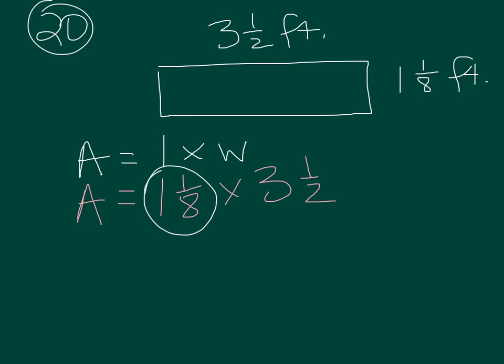Where do we go from here? From here, we take those mixed numbers, we turn them into fractions, and we multiply. Numerator times numerator, denominator times denominator. 1 and 1/8 is 9/8. 8 8ths plus 1 8th, 9 8ths. And 3 1/2 is 7 halves. Yeah, yeah, 3, 6, 7 halves.